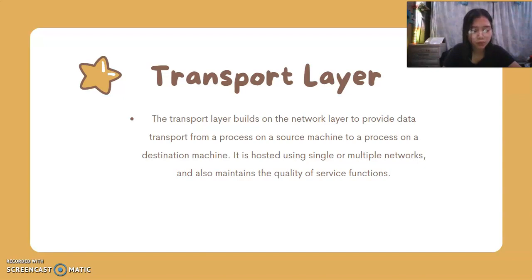So, merong protocol under transport layers. Una is Transmission Control Protocol and User Datagram Protocol. And under transport layer services, meron naman siyang dalawa: connection-oriented transmission and connectionless transmission. Sabi dun sa video is, UDP is faster than TCP. Why? Because UDP has no feedback unlike TCP na meron.